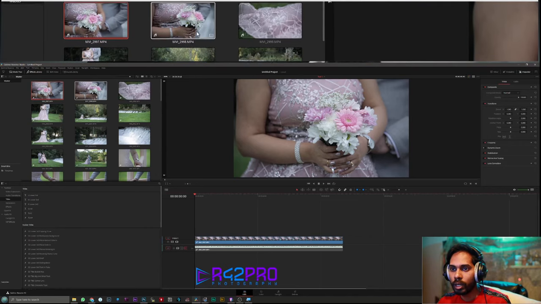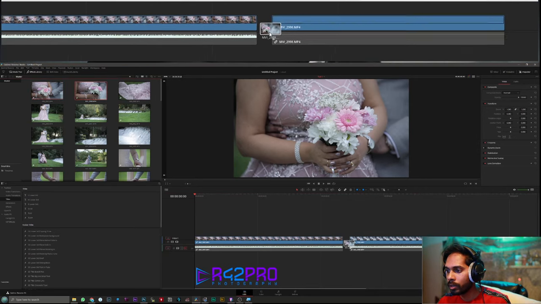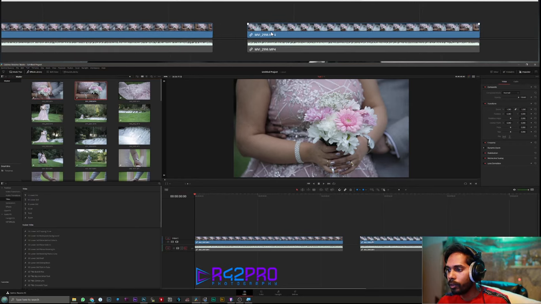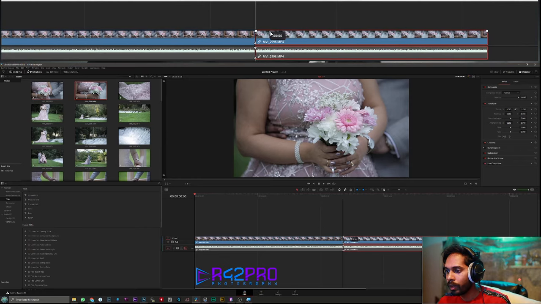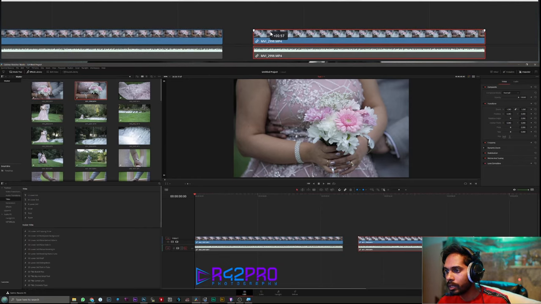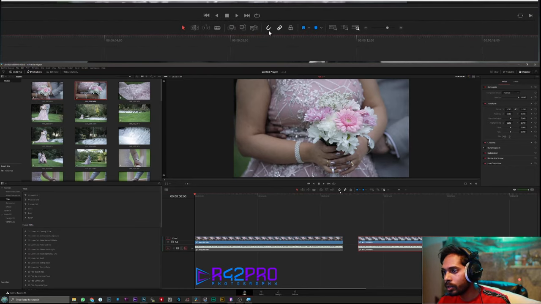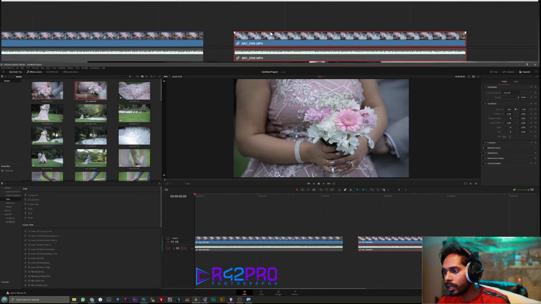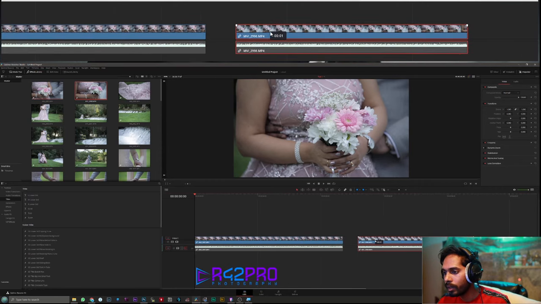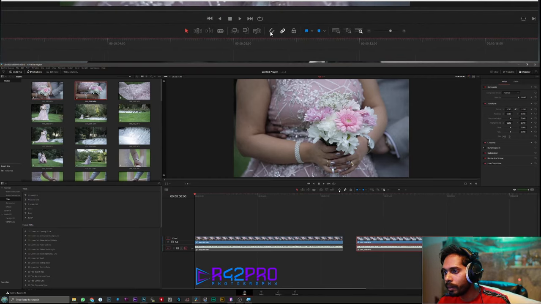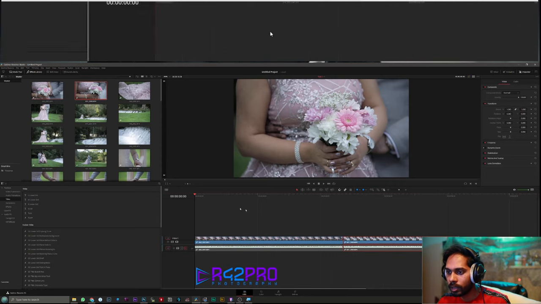Now I'm going to drag one more clip, a bit of a different angle, and all you do is just drag and drop it next to each other. If you find that when you're dragging and dropping clips you don't see this sort of line appear, that means your magnetic tool is not enabled, so snap is not enabled. If you untick that and you see it now, it will just override the clips. So you don't really want that happening, so we'll just click on snap enable, and you can see it just attaches to it like a magnet.